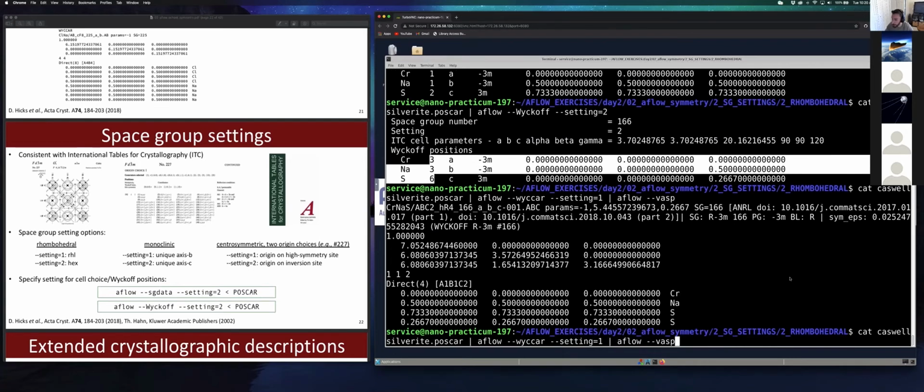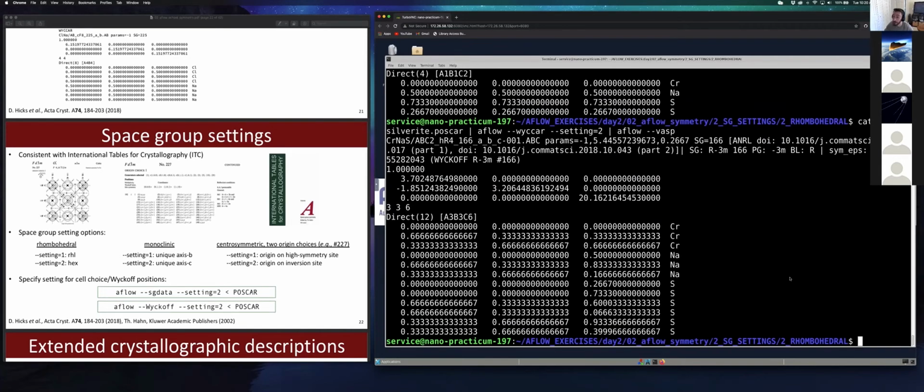And if you hit up and do setting 2 and pass it again to AFLOW, now you've generated a postcard for a hexagonal cell. So depending on your application, maybe you need to model the cell in a particular representation, and so this functionality can be useful for you. Or hopefully it's useful for you.